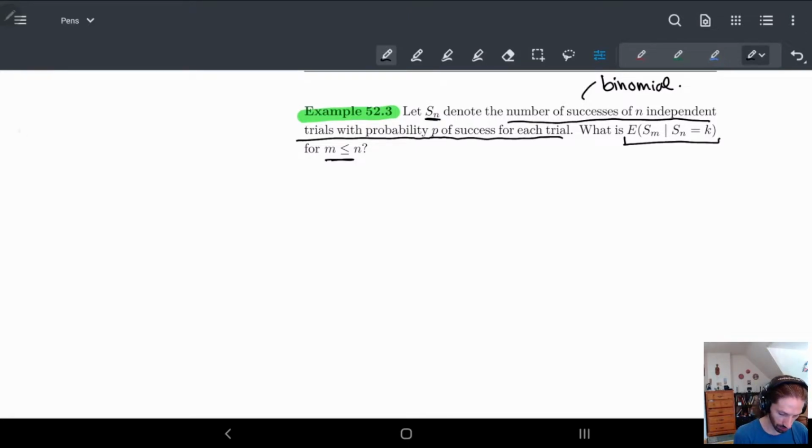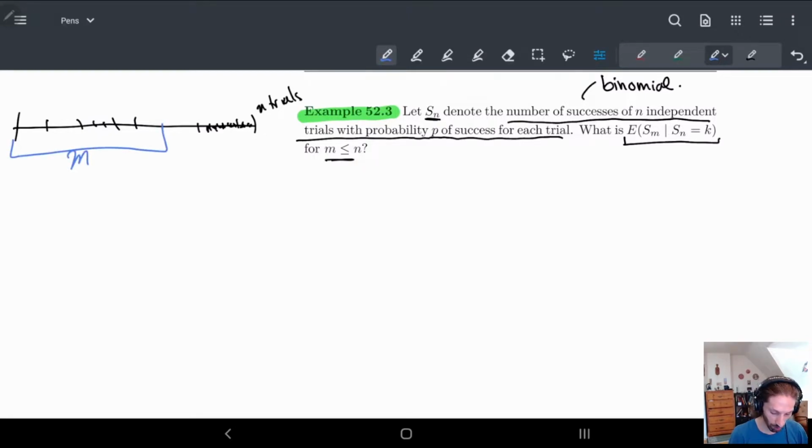If I now take a subset of that, how many successes should I have, right? So if I have n trials, and like we'll say these ones are the successful ones. There was a gap where there was no successes for a while, and then here at the end there was a lot of successes. And then say I look at m trials, so I look at these m here, and I say, well, okay, how many successes should I have here? And that's basically what I'm asking. What's our expected number of successes in some smaller set?